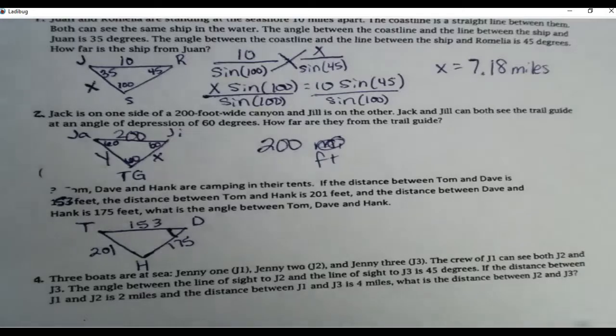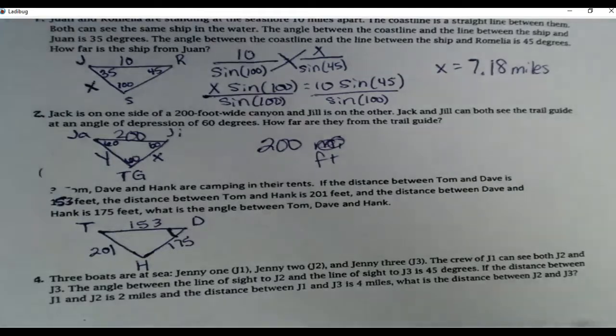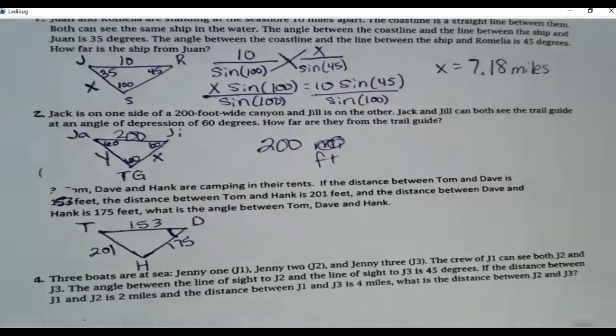So on your quizzes, the question that was like this, a bunch of you started with the wrong side. So the side that you want to, well, first, is it law of sines or cosines? Cosines, because we know all 3 sides. Good. So I know the formula says c squared equals a squared plus b squared, but again, those are just placeholders.